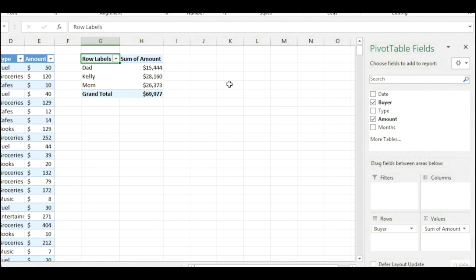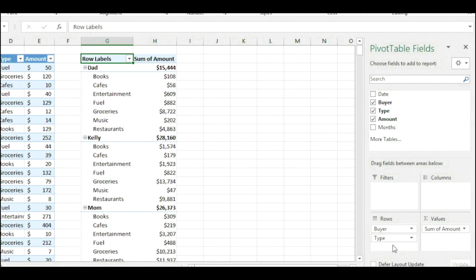Now let's go further, and I'm actually going to add a second row field to this rows area, and I'm going to drag it after the buyer field so you see that little highlight after the buyer field, and I'll let go, and there we can see that the pivot table now has two row fields, buyer and type. And here's the buyer row field dividing up the value field, and here's the type field dividing up the value field, and it does that throughout the data set.